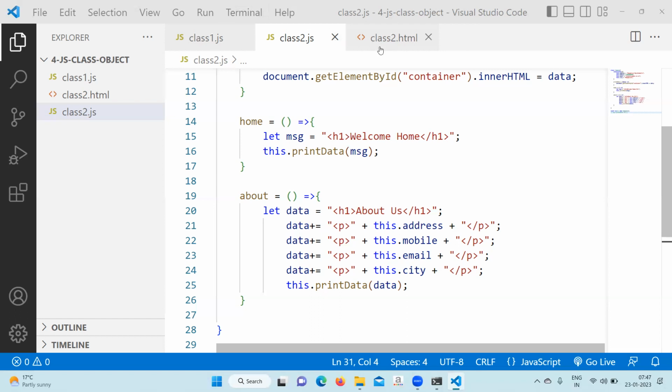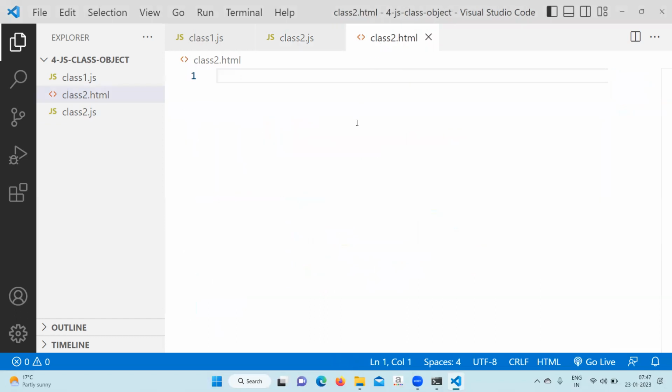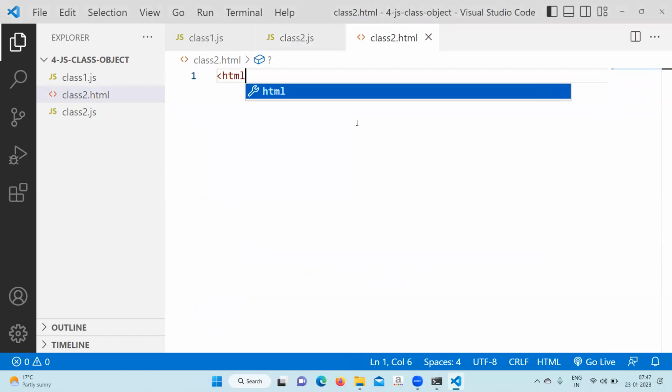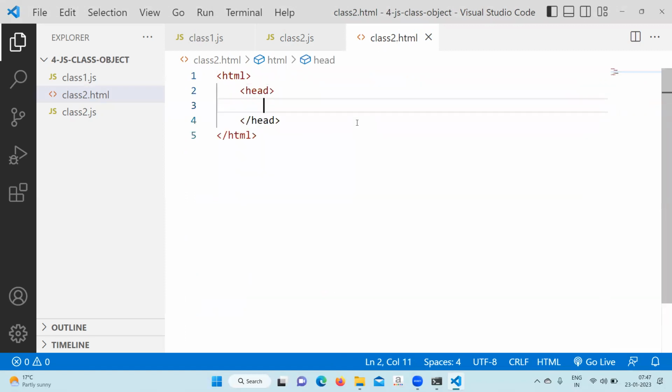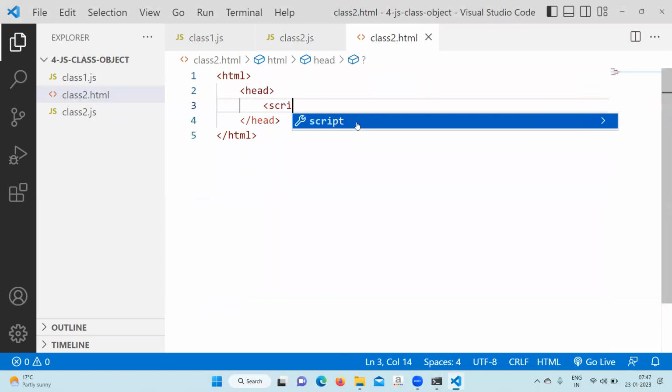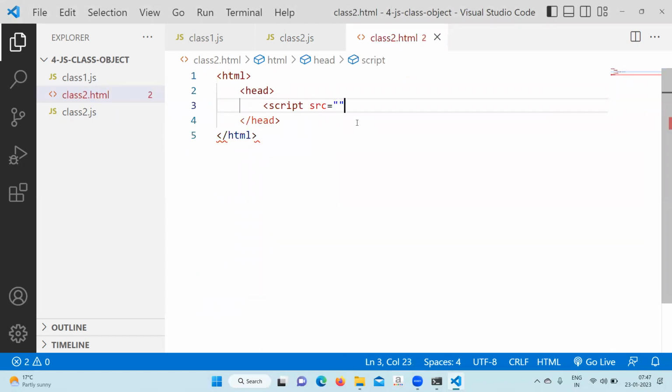Then come to the HTML file. In the head section, a script tag will be used, and in the src property we will call that file, class2.js.